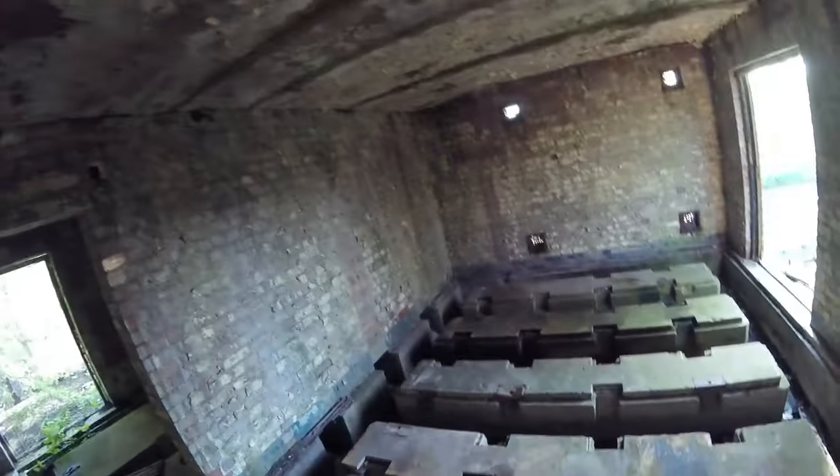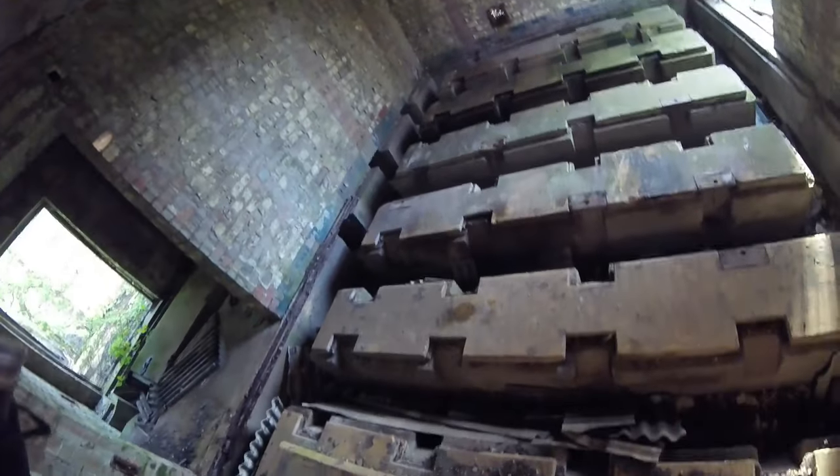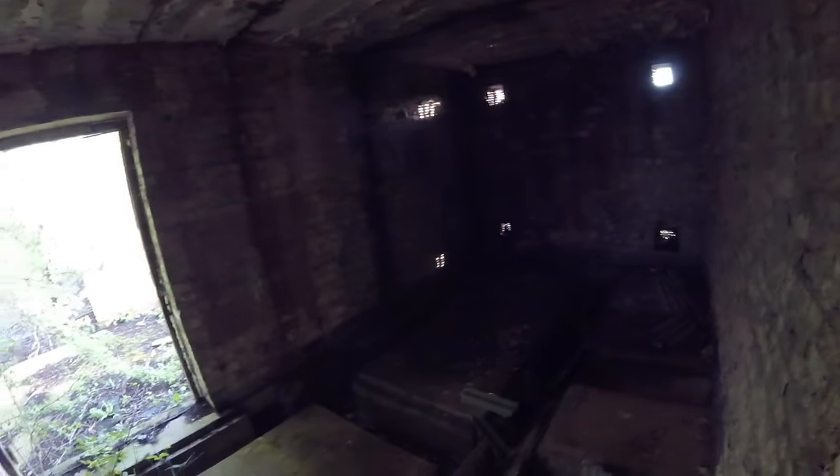We are in our first location and this used to be an electricity box. If you can see here, it has got all the raised plinths where all the electricity and cables connected to RAF Lindholm used to be. There's a bit of asbestos down there, and if we go through here into another building - let me just shine my torch over there.